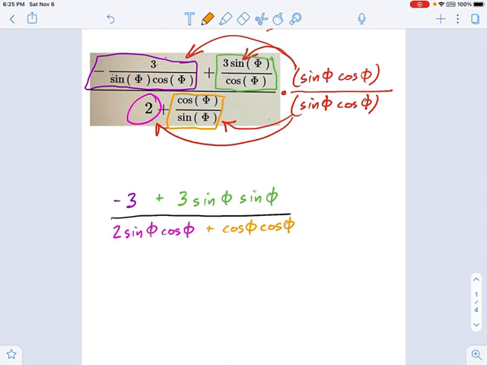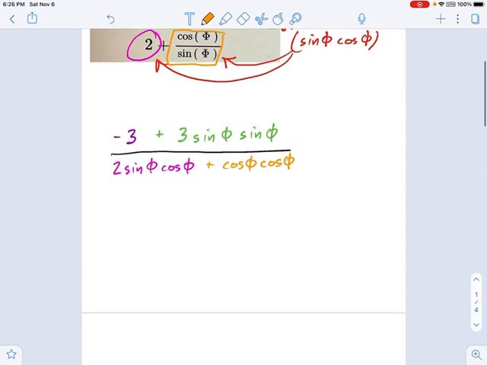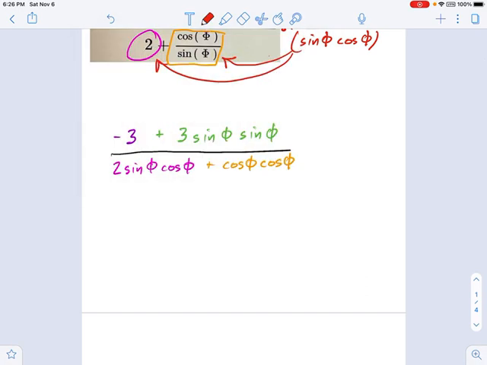So this is really a whole lot better than that first one, and it's better than just brute forcing your way by adding the top, adding the bottom, then doing a keep flip change thing. So if I now summarize everything in one line, well, there's not a whole lot to say. I can turn the sine times sine into a sine squared. Okay, and on the bottom, well, not a whole lot on the bottom either. I guess I'm just going to turn cos times cos into cosine squared.